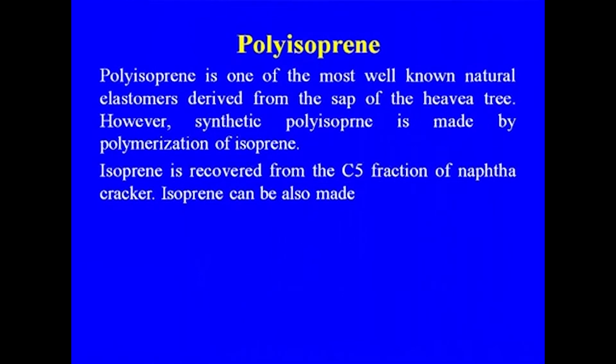isoprene, which can be recovered from the C5 gases, because after recovery of the C4 gases that will go to the isoprene. There is actually some problem in separation because of the close boiling points, and the liquid extraction that we are using for separating the isoprene. That is the isoprene that can be used if you are going from the C5 route, from the C5 gases.